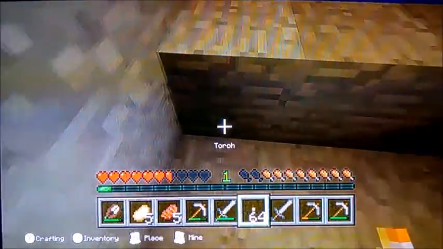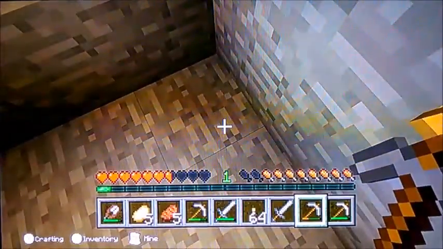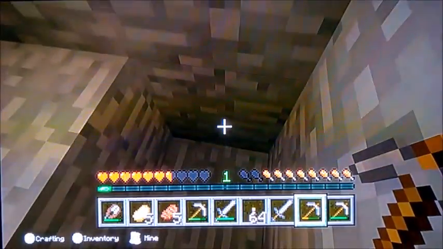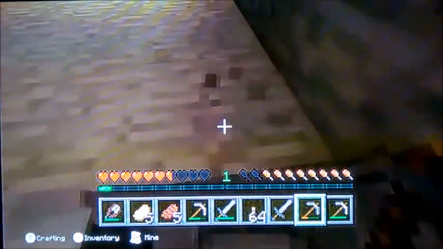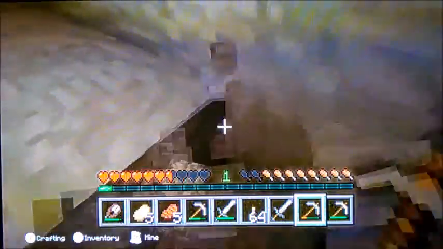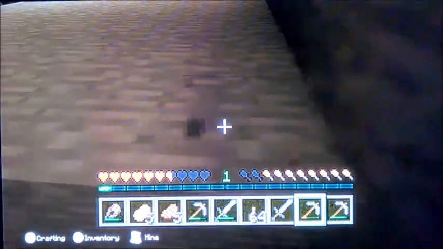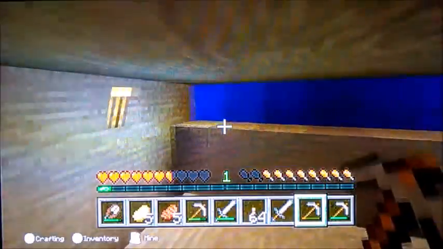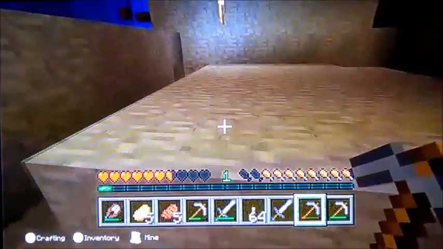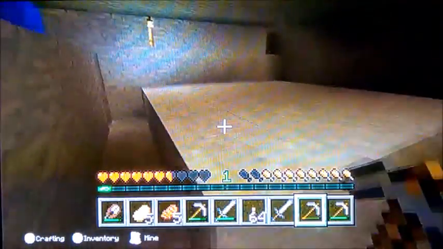Okay, so what I'm going to do is, right now you can see the items in there, but I really don't have any way to get them. So I'm just going to carefully make that possible. And I'm going to dig this out, and this, and this, and this, and this. Basically, yes, they can't get me like this, but why isn't the water leaking? Is there a block in the way? It's weird.